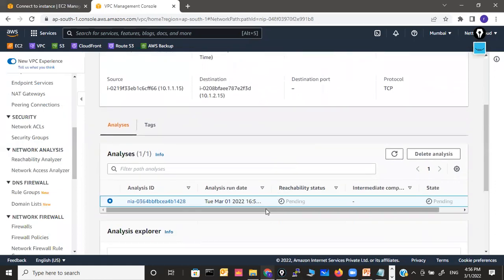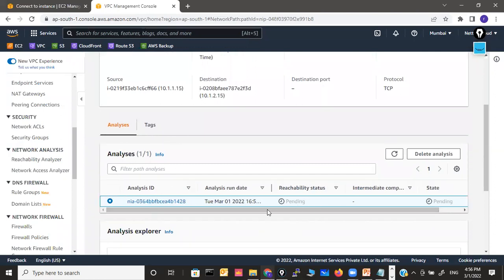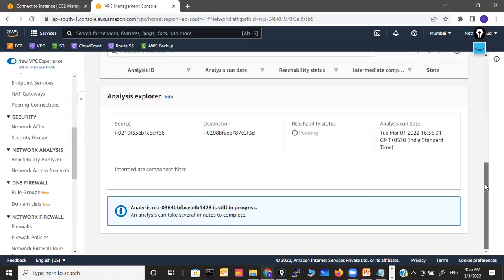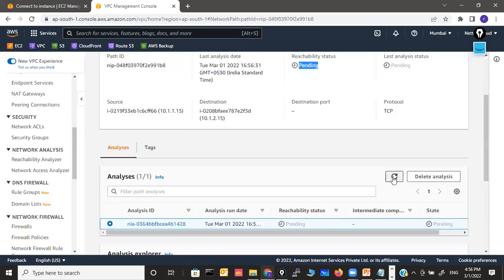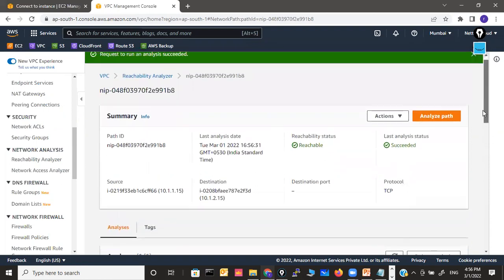We'll take a couple of minutes, not more than that, and very soon we are going to see the result here, the analysis report. Let's see, still pending, refresh, and reachable. First, the reachability status is reachable. So in good shape, succeeded, right?